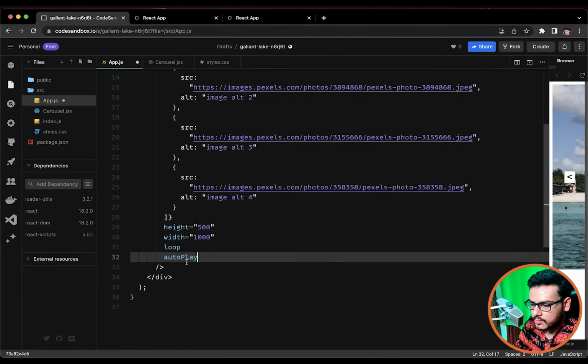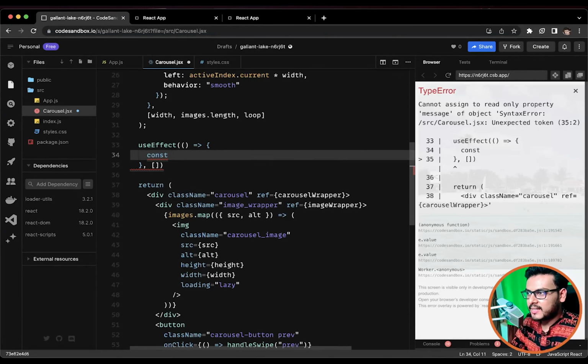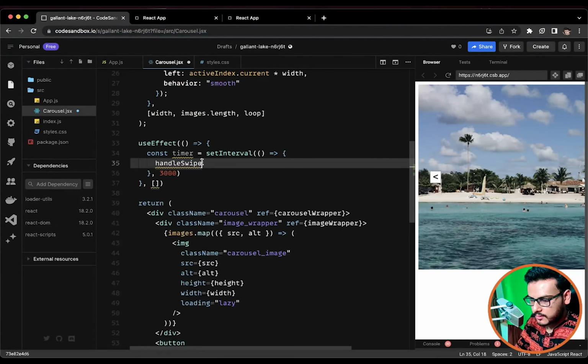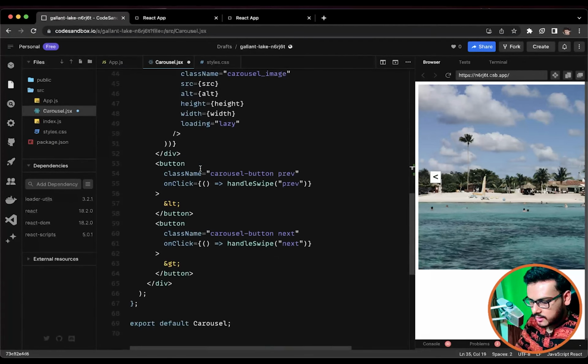I can write a useEffect and a dependency array. And we need a setInterval to iterate again and again on the images. So I can write const timer equals setInterval with, let's say, 3000 milliseconds. And what I want to do is perform handleSwipe as the next button.